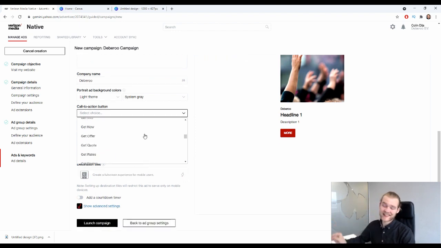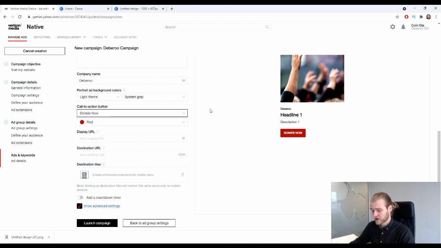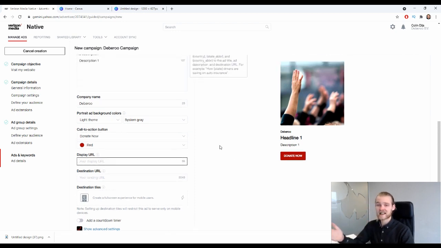What might be useful is split testing the call to action as well, so that we can get some data on which call to action is performing best, because it will surprise you what CTAs will get more attention than others. All right, so it's really going to depend per offer, per geo, but maybe you want to split test these.